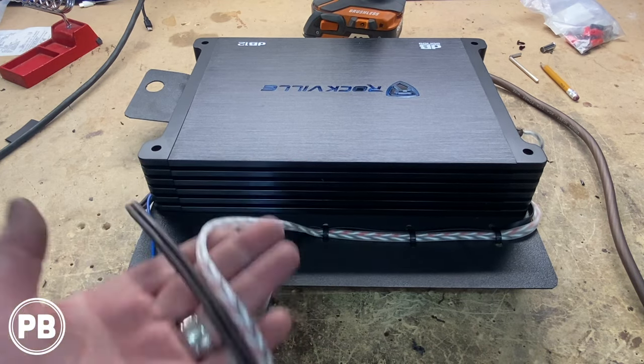All right, so we're here in the trunk. Now our subwoofer output speaker wire comes here. We'll strip those and that'll connect to the terminals on the box. For the RCA remote turn on wire, it comes through the factory access point there.